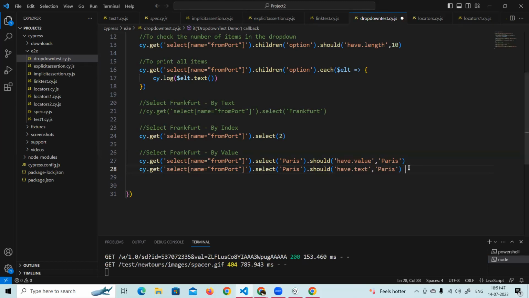Actually, this will not work. You have to check the text in a different way, not like this. Value will work, but this will not work. Let's check this quickly. I'll comment everything. Now if I run this, sorry.